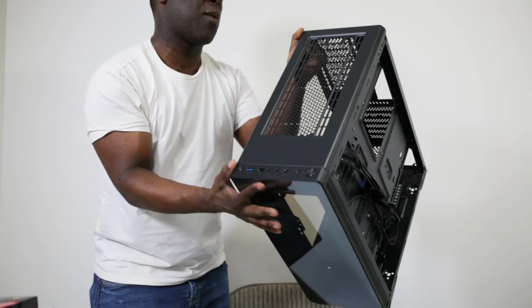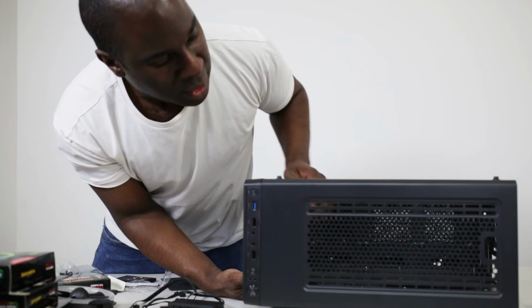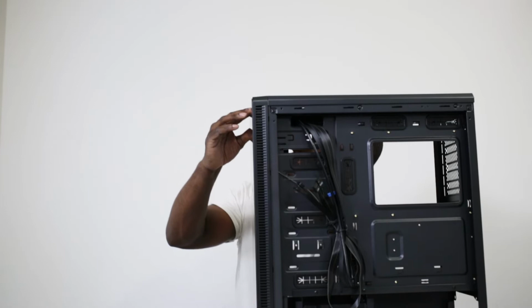At the top as well, this doesn't look too bad, where you can put a 280 and a 240 AIO water cooling unit, or you can put custom water cooling in there. It looks like you can do quite a bit to it. The case is not too heavy when it hasn't got the doors and the glass on, and I'm going to get the front off somehow. It looks like it's going to be quite difficult to get the front off.